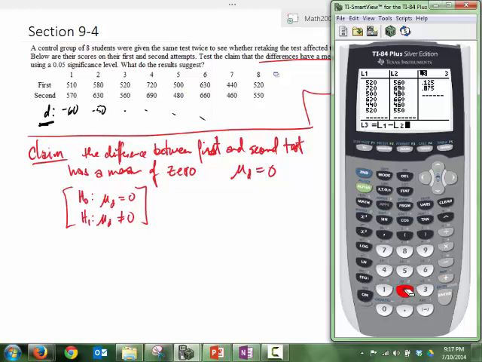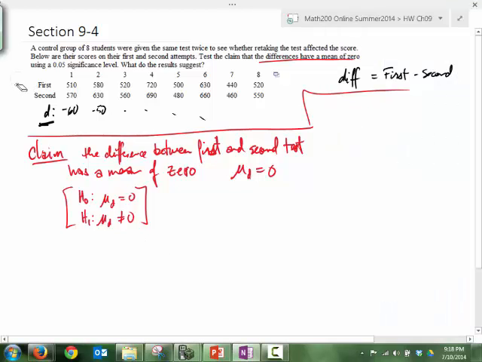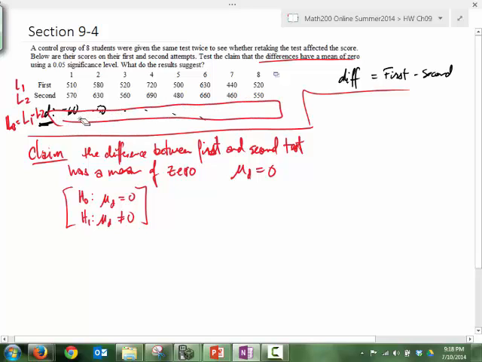Okay? And when you press enter, you'll see that it's going to get populated. The first 2 numbers should be negative 60 and negative 50. And then you can march along and see that everything else should be correct. And if you want, on a test or for yourselves, make a note that my first list I put in L1, my second list I put in L2, and my L3 was equal to L1 minus L2, and then I get this new list that I'm not going to bother writing down.